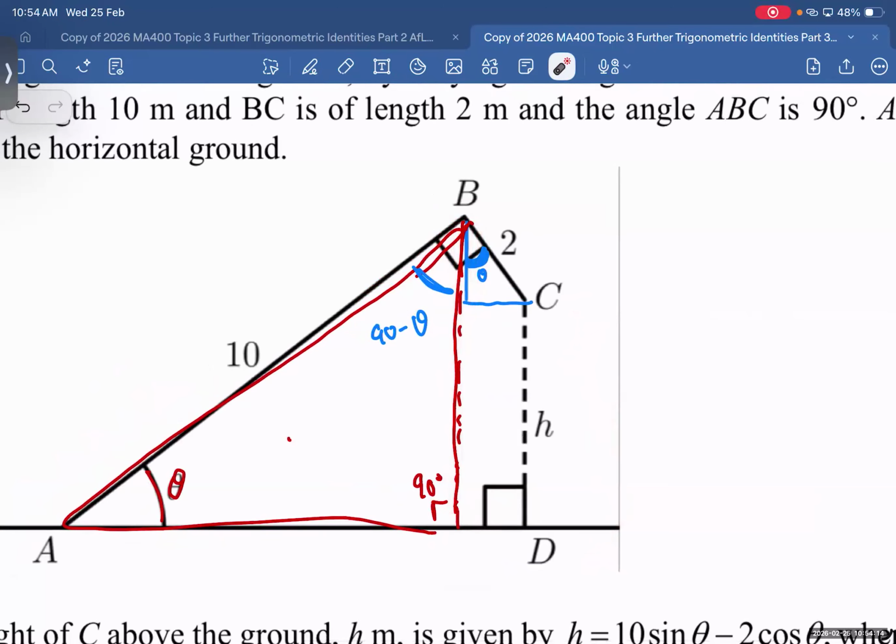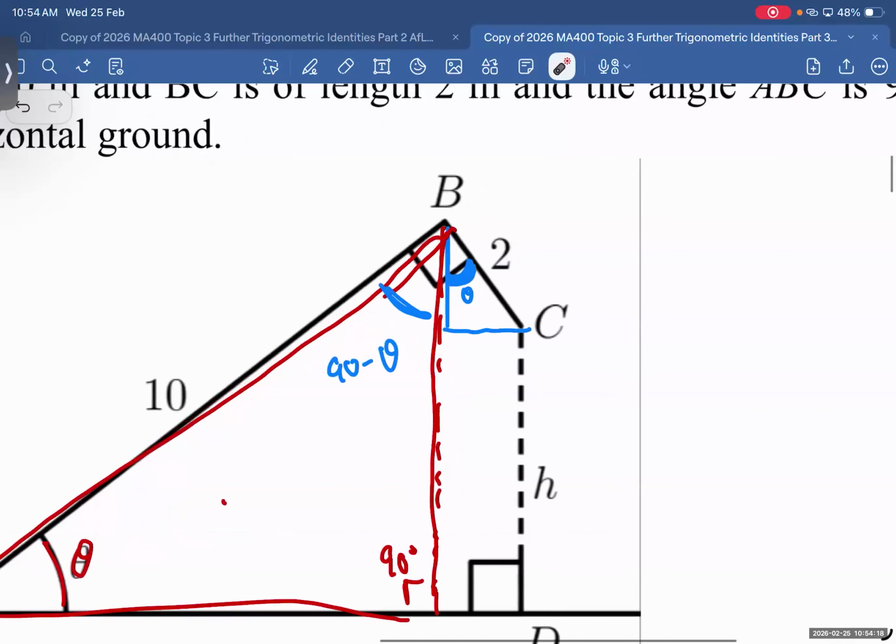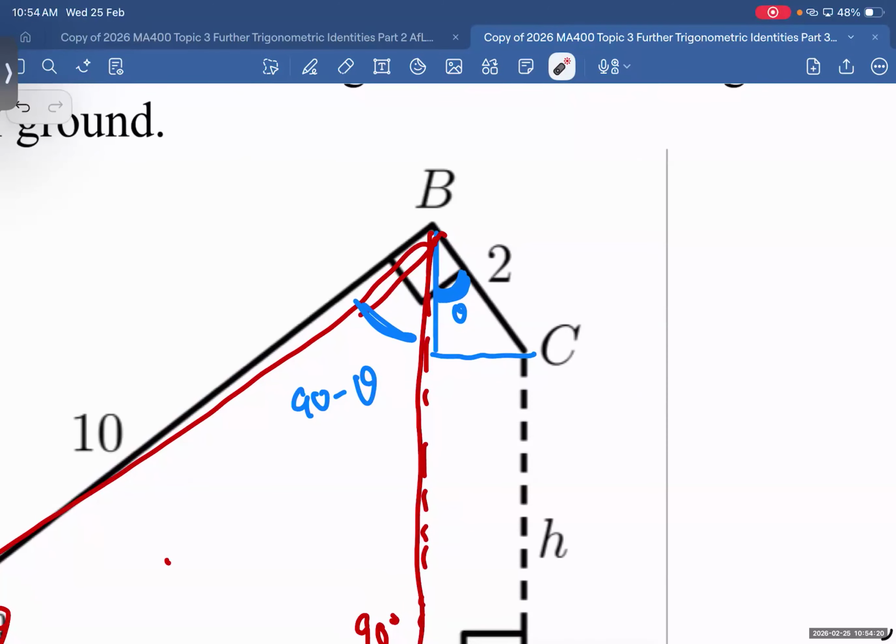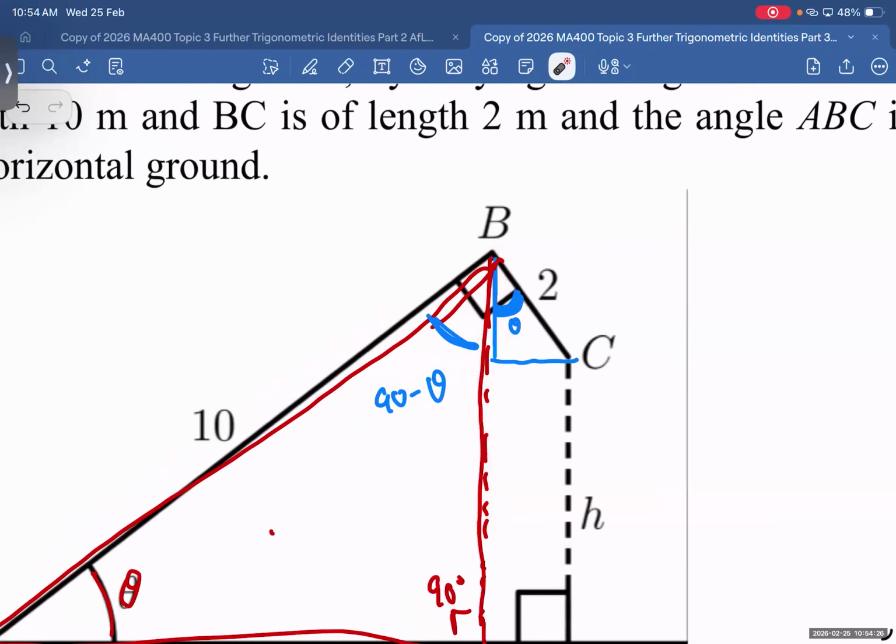Okay. Most of the time, if you ever go to O-level math, ten-year series, and then additional mathematics, a lot of questions are like this. It's always one line splitting the right angle. There's always one line splitting the right angle. Very common one.